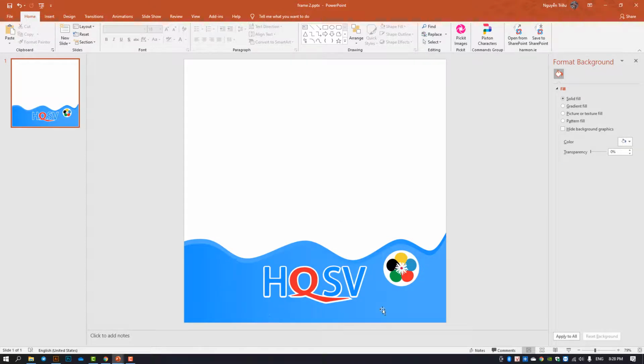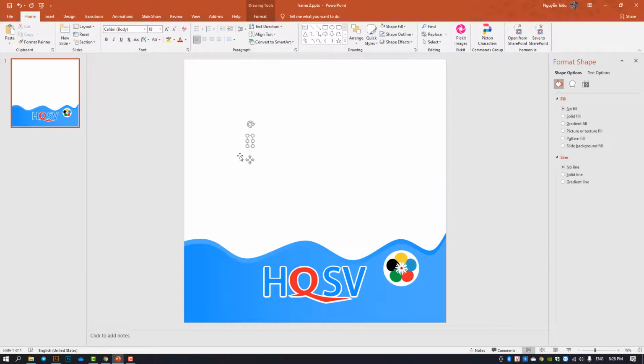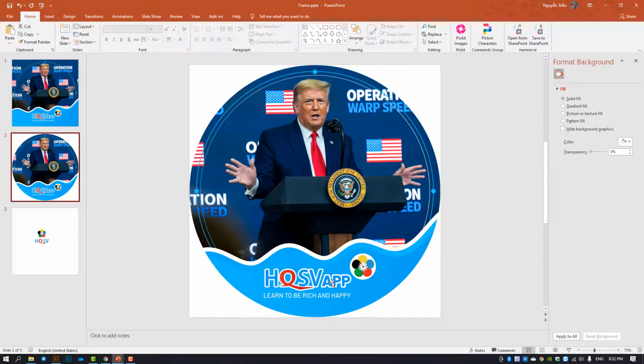Now I will add a tagline by going to insert and then text box. Let me choose the color. Okay, black. So I will adjust the fonts a little bit. I will choose the Barlow for the design. And then I will drag it down. You can increase the font size. Turn the color into white. Compare it to the original design. You can see the word app here. And it can be created easily by using text and outline.